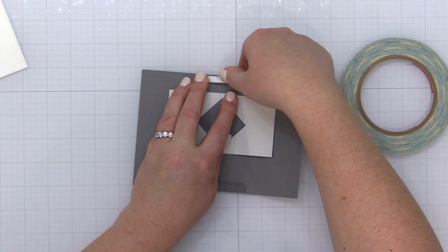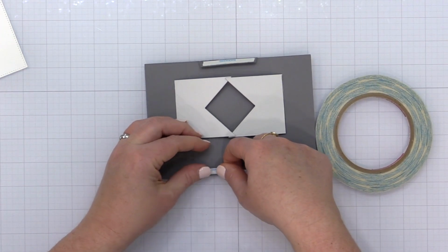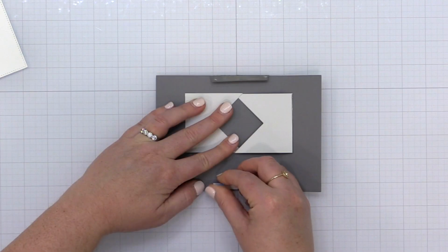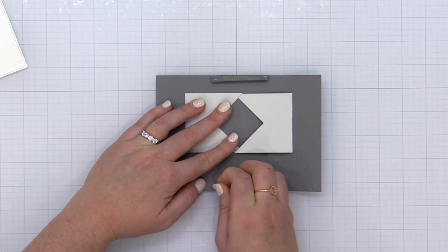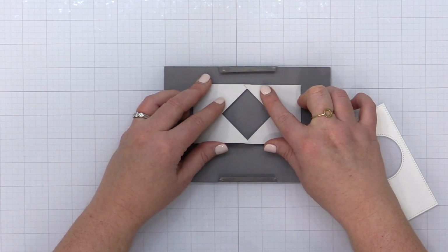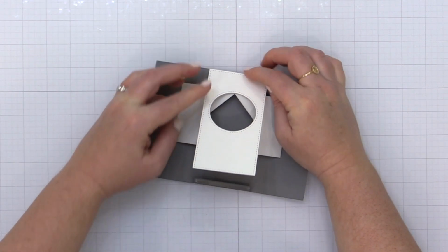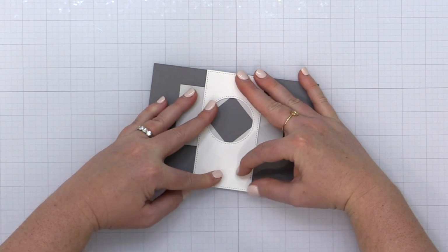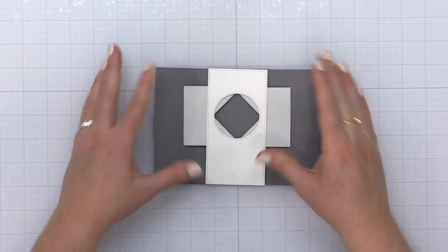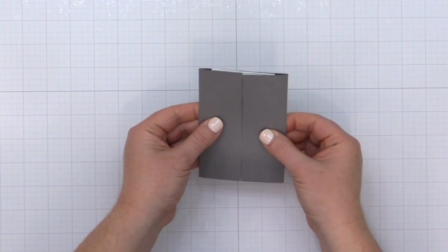Now I'm going to take some adhesive and add it to the tabs on the card base, and I am going to attach my panel. Once again, before I attach my panel, I'm going to make sure that the little tips of those flag banner shapes, where they meet up, are opposite. So the one that's on the top will be on the bottom. Hopefully that makes sense. Now I can fold those tabs in, place my panel onto the adhesive that's on the tabs, and then I have my functioning shutter card.